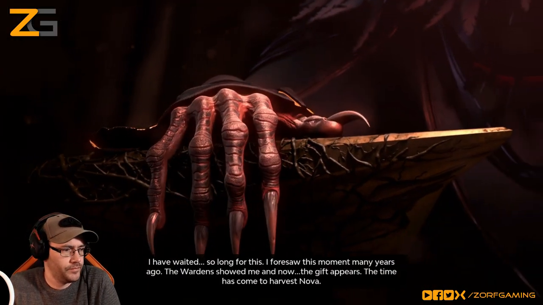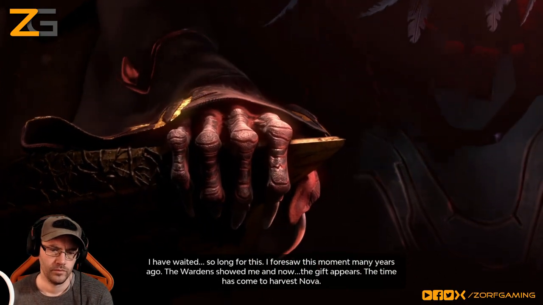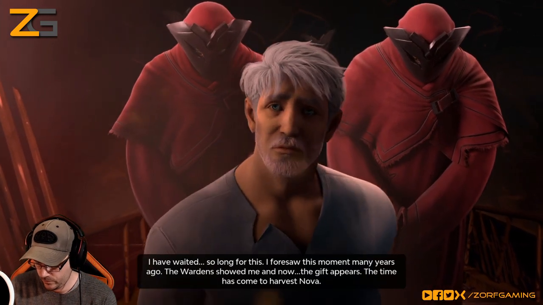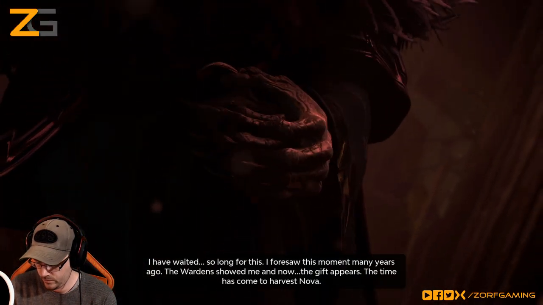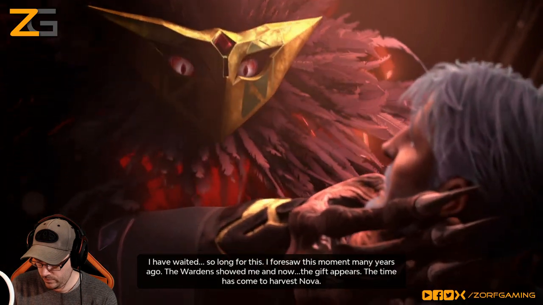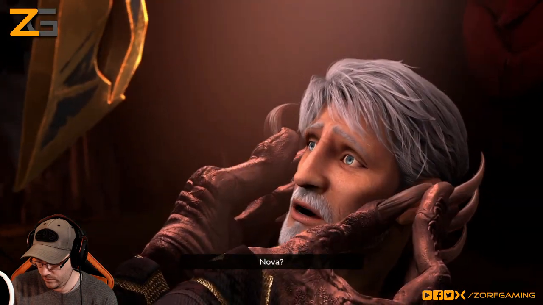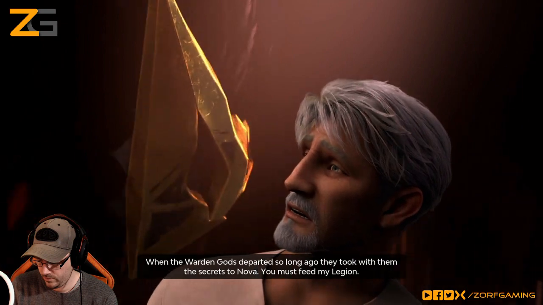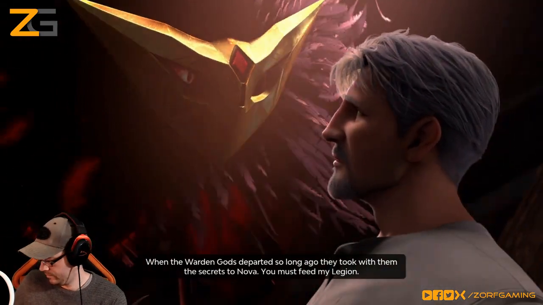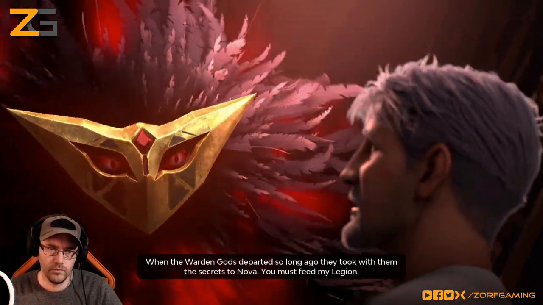I have waited so long for this. I foresaw this moment many years ago. The Wardens showed me, and now the gift appears. The time has come to harvest Nova. Nova? When the Warden gods departed so long ago, they took with them the secrets to Nova. You must feed my legion.